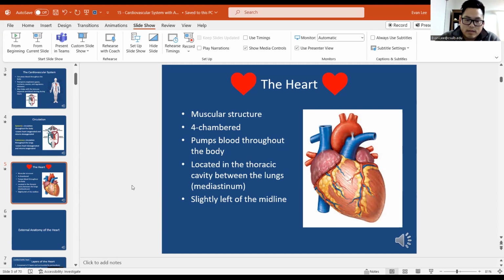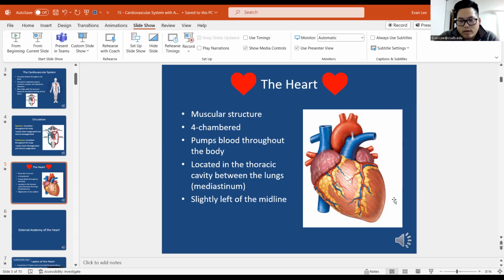But to do that, there is an organization to the heart, and it's going to be four chambers. So although not super visible at the moment, there will be two top chambers up here called atria, two bottom chambers down here, which are called ventricles, and it'll be divided by left and right sides, and that's going to be important so that you have a good division of your oxygenated and deoxygenated blood. But we'll get into that later.